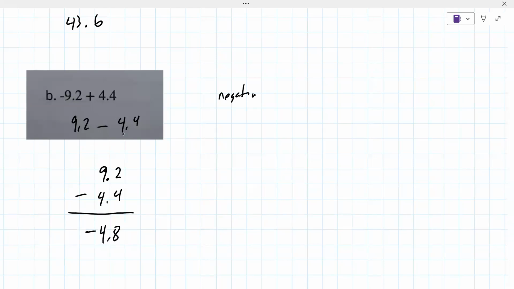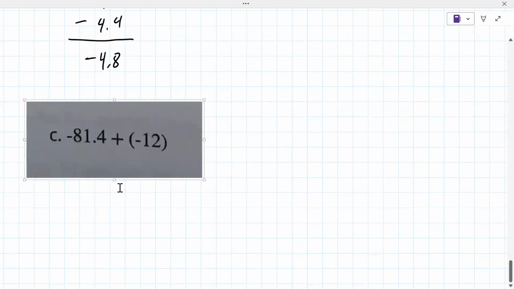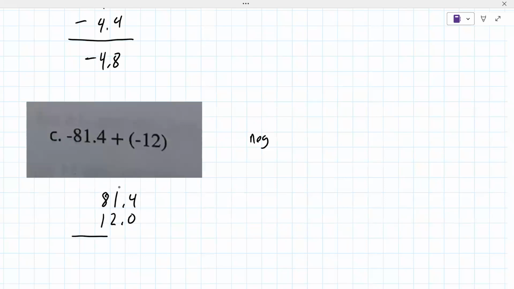Yes. All right, good. So for C, we were kind of dealing with this earlier. When they're the same sign, you keep the sign and you add the numbers. So you know the answer is negative, and then you just add the numbers as is without the sign. Negative 93.4. Yes, sorry, I misspoke. You can say minus or negative either way. All right, why don't you try D on your own, please?